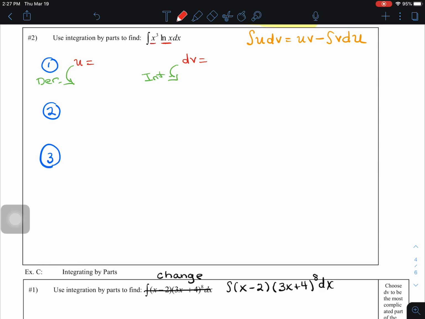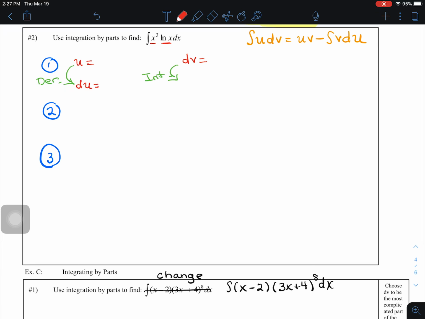Okay, a rule of thumb would be you want to pick the easier factor to be u, something that when you take the derivative of it, it's going to be pretty simple. And the reason that you want that to be the case is because that's going to create a very simple du for you. And if you look over here in the integration by parts formula, we need to keep this part something that's going to be really simple because we're after needing to integrate that, okay? And then if a piece feels like it's more complicated, you would want to choose that for dv.